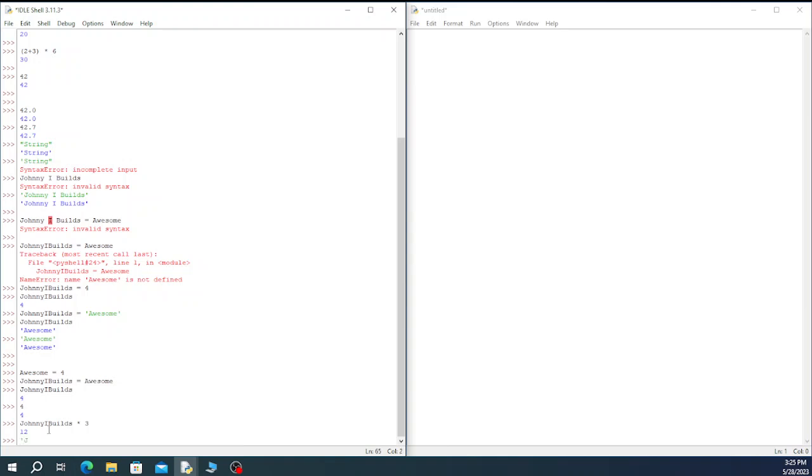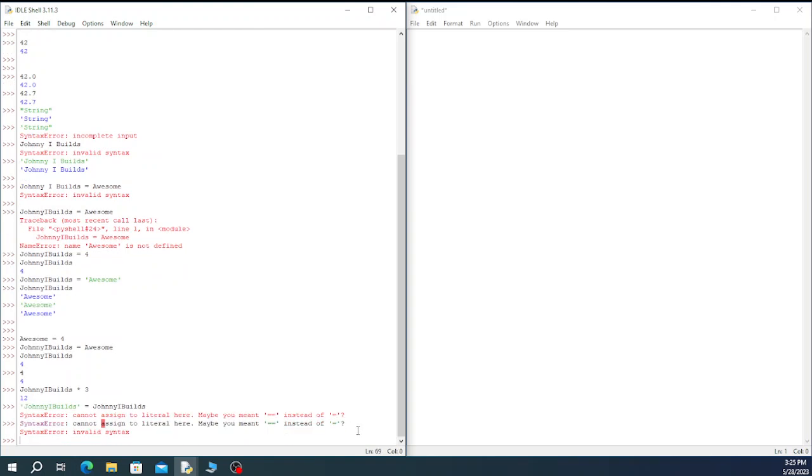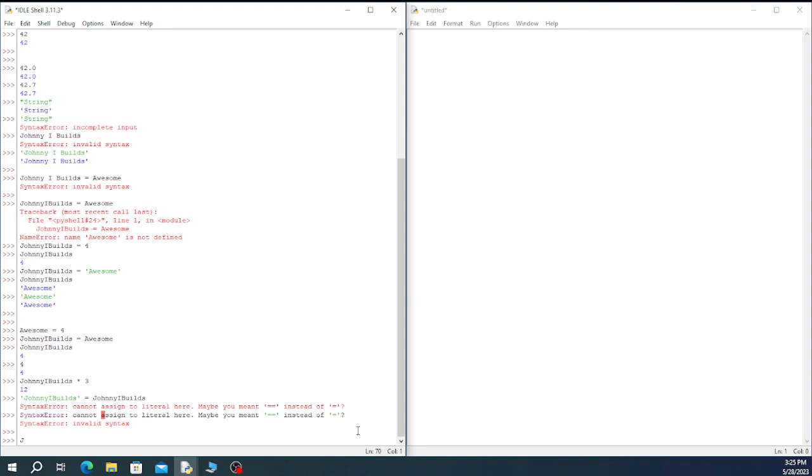What if we have a string? Let's do the, I think the problem there was I started it with a string when I need to start it with the variable.